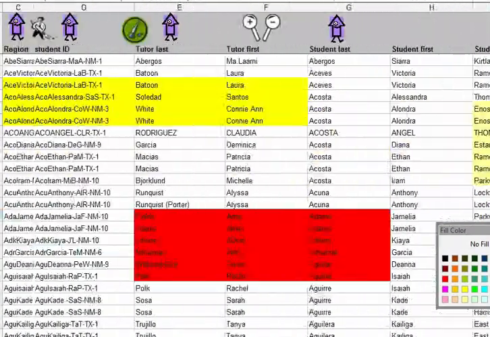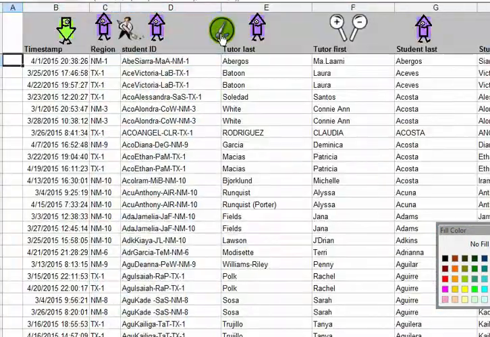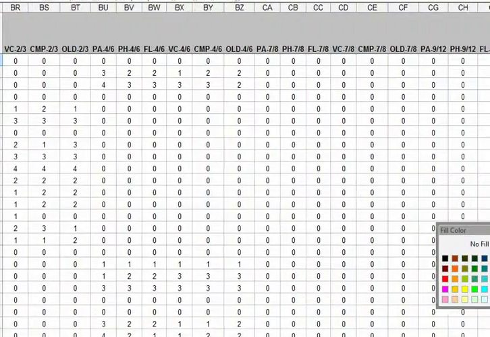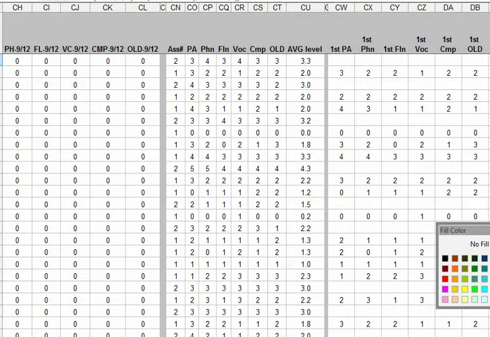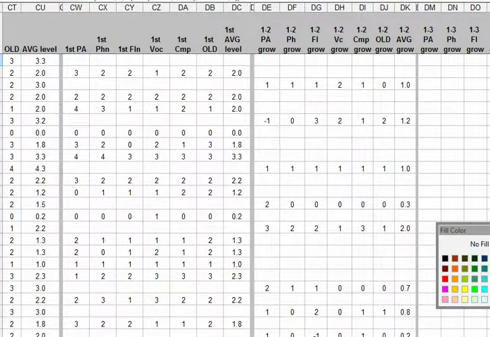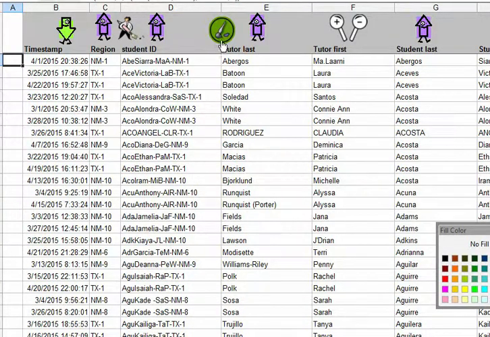Alright, see this little broom up here? It's actually a paintbrush, but I'm going to call it a broom. That's your cleanup button. And when I click it, here's what happens. See, it zips around. All of that highlighting that I put in is now gone. The gray bars between various sections are all back in place again. And if you remember, I deleted a bunch of formulas from down here. Those formulas are all back in place. So it cleaned up all the formulas. So it cleans up highlighting, it cleans up the barriers between rows, and it re-adds all of the formulas just in case they got accidentally deleted. So there it is again.